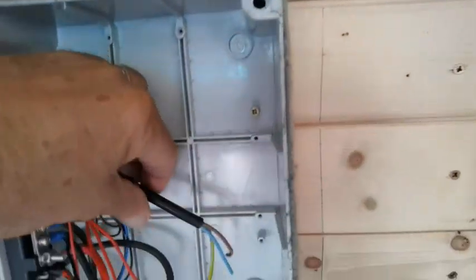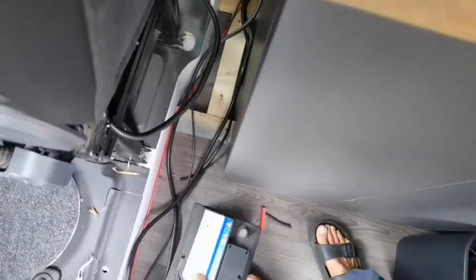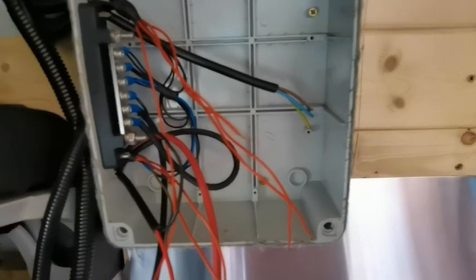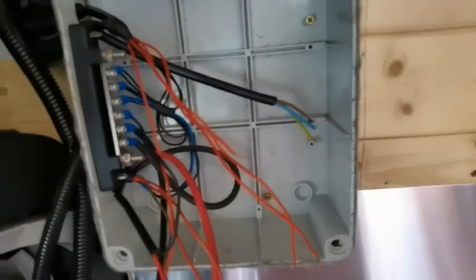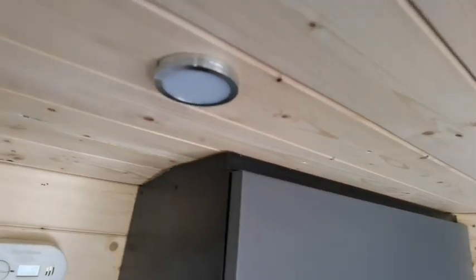This one is another spare which I calculated for the diesel heater, but I decided to wire that differently — it finishes there and isn't connected at all. So these three I've got to decide whether I'm going to connect them or leave them. I'm not using them for now. I also wasn't too sure about these spotlights when I first fitted them, but they're good as well.